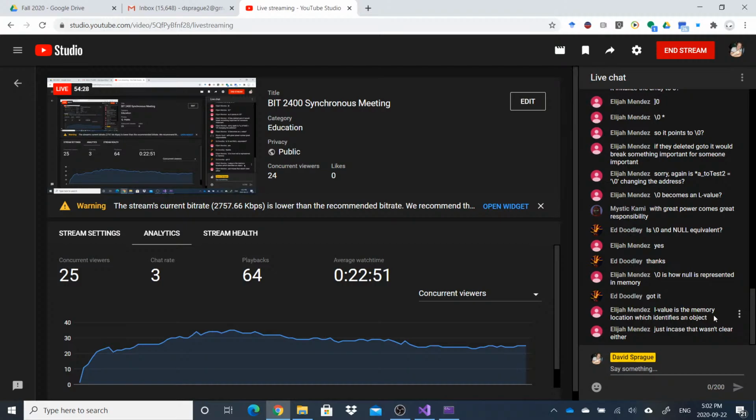How is the 0 represented in memory? It is literally the number 0 being stored in that position in the array, just like null is literally the number 0 stored in whatever pointer you're having. So there are equivalences. The 0 character is equivalent to null, which is equivalent to 0, which is equivalent to false.